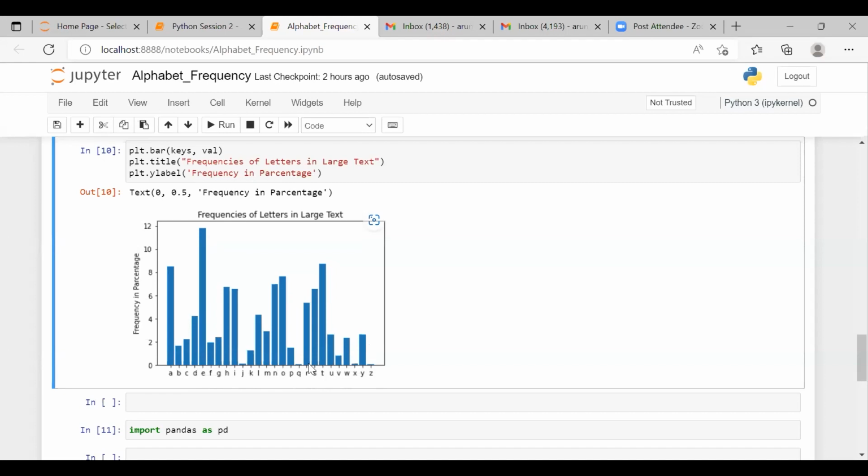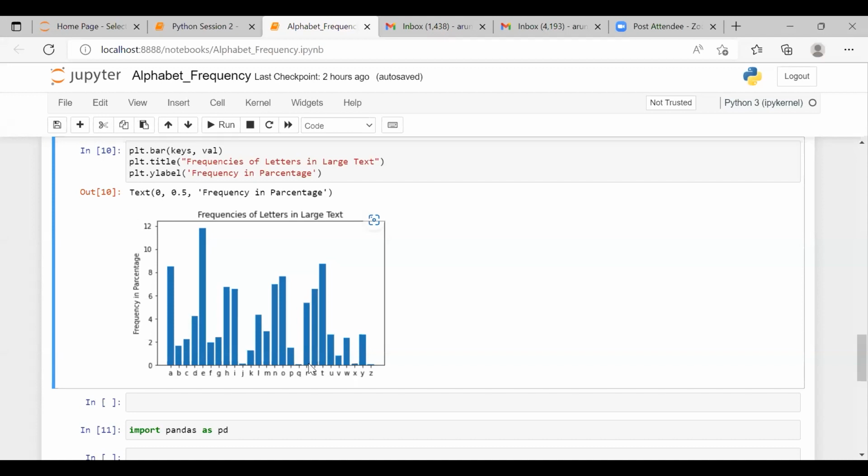So if somebody asks you a general knowledge question, you can understand now that E has the highest occurring frequency in a text, and J, Q, X and Z have low. Then similarly V also has low, K also has low, B also.